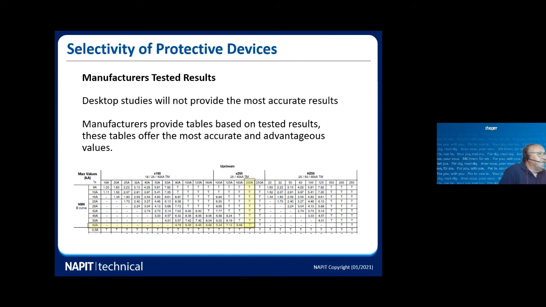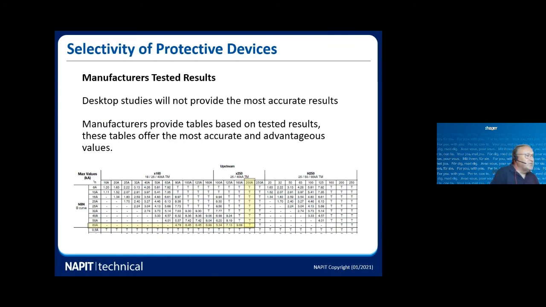So you can see this is a selectivity table where the upstream device is MCCBs, and anyone used to our range of MCCBs, we have X160, X250, H250, etc. So this would have been a 200 amp X250 upstream device. Cross-reference that with the 63 amp MCB that's on the downstream or on the left-hand axis, and you'll see a T in that box. So again, total selectivity would be achieved in the real world between a 200 amp MCCB and a 63 amp MCB downstream from it.